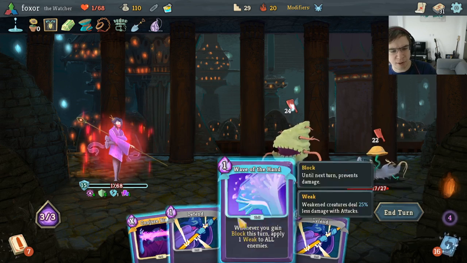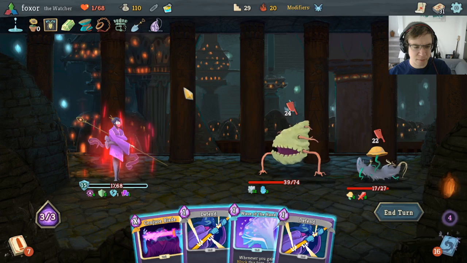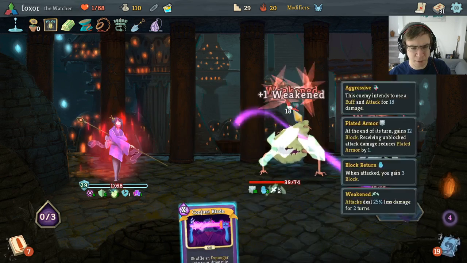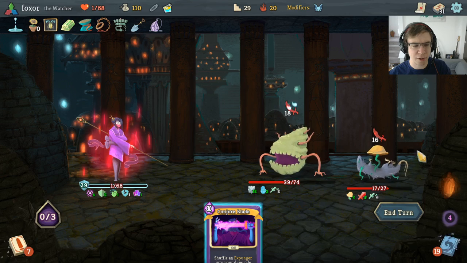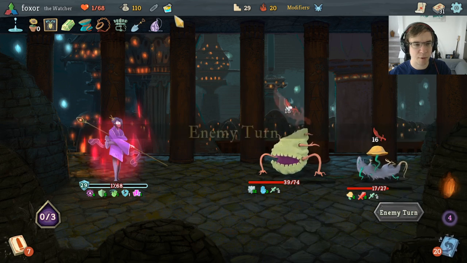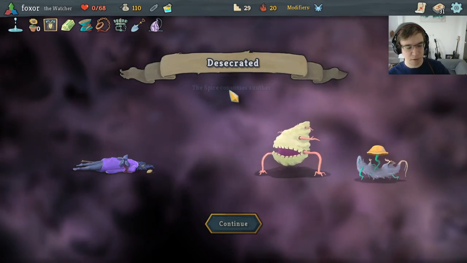We did draw Wave of the Hand, Double Defend. So we can weaken people and block for a bunch. It doesn't look like that's enough. I think we're dying. I guess we could have blocked the Frail with the Artifact Potion, but I didn't know it was going to be lethal. Okay.